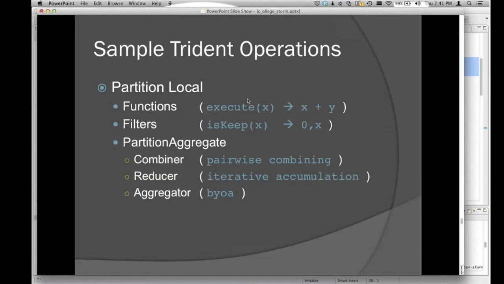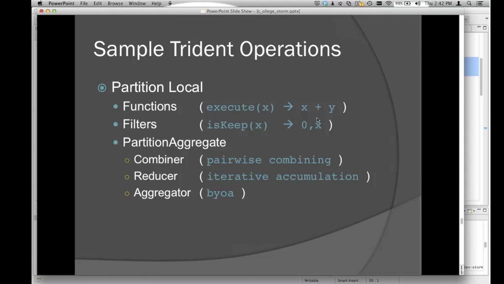So, like I was saying, Trident has a couple of different primitives. One of those is the operations that you can perform. What Trident gives you is it takes a stream of tuples and partitions that stream into a set of batches, and then it provides operations on those tuples within those batches. I just called out a couple of the operations you can perform. You can see how it's a higher level abstraction. One of the use cases of a bolt that Taylor called out is filtering. Instead of subclassing from bolt and implementing my filtering as a concrete class, I can just use a function that implements a filter. I implement a quick function that says, should I keep this tuple? And my responsibility to the filter is either to emit the tuple or not emit the tuple.